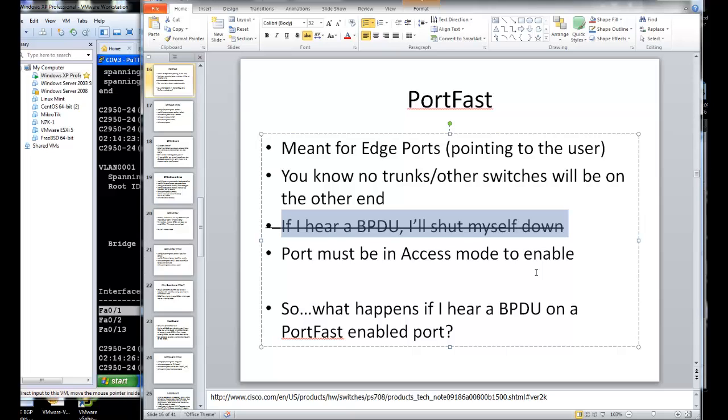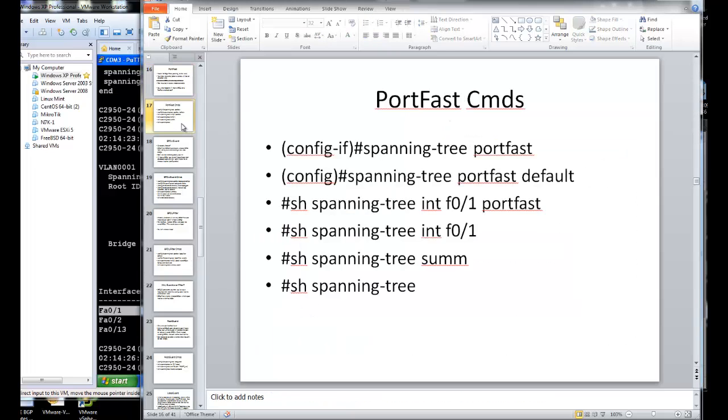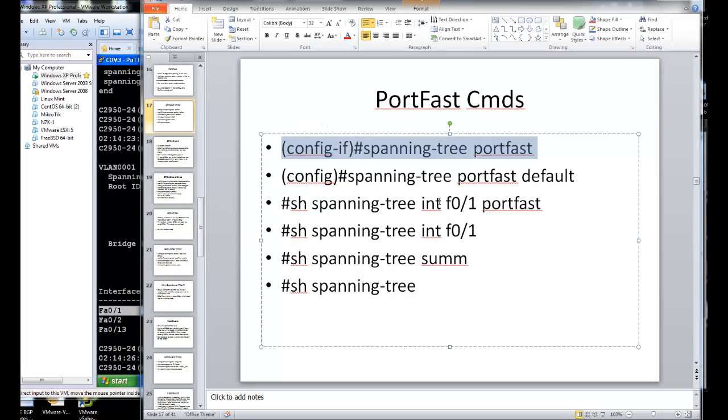We'll see. Let me go to my commands over here, guys. So spanning-tree portfast. Long story short, we've got two ways that we can enable PortFast. One was the way we were doing it, enabling it per interface. But there's a way we could enable this on the whole switch as a whole, which could be a good test that we can run at a later time. Through regular config mode, we would just say spanning-tree portfast default. As we go through the different toolkits, it's going to be pretty similar: either enable on the interface level or default for the whole switch. So we've got two different ways of putting PortFast on our switch.